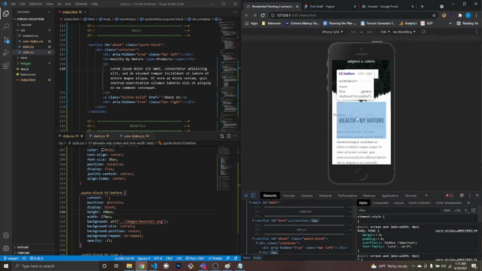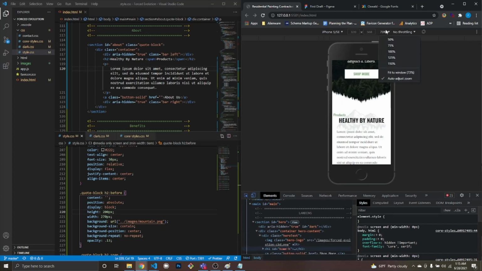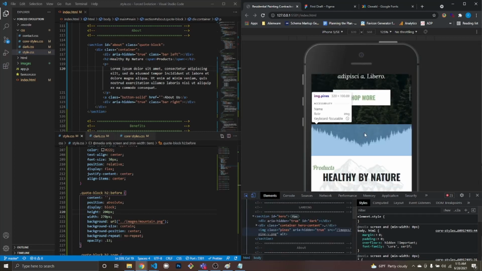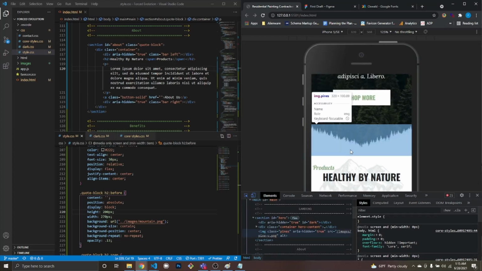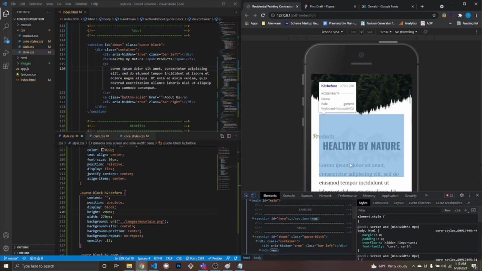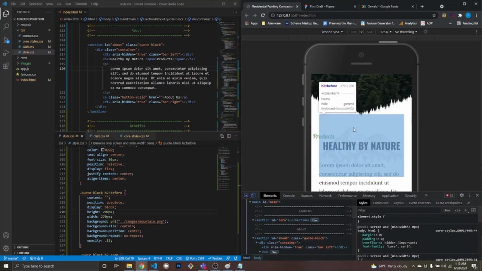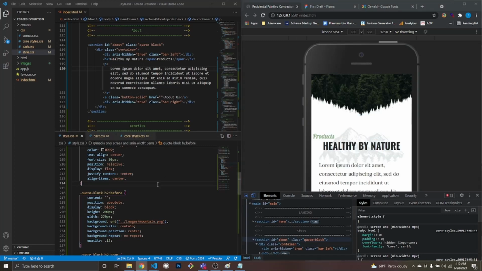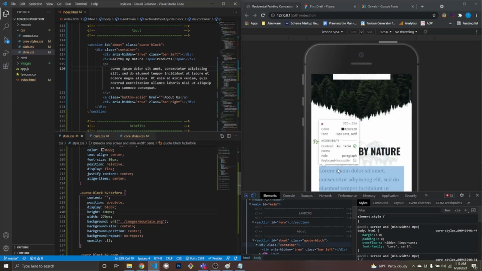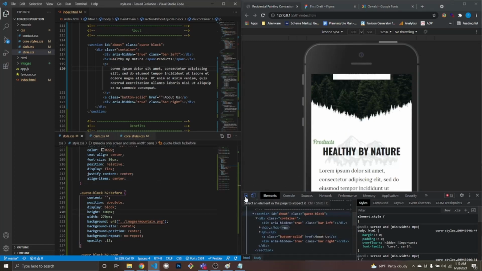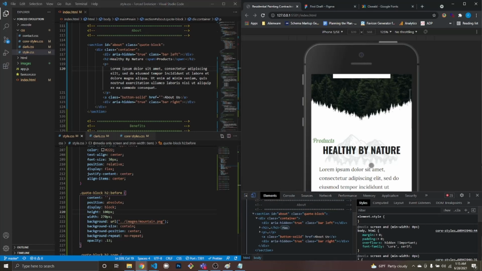So while I make the pseudo element 200 tall, I'm going to zoom this in, you'll notice that the graphic doesn't go to the top, it doesn't fill it up, because it doesn't have any more space to go. So if I wanted it to fill up more, it has to be wider. But we don't need to do that. That's just how that works. I like to use pseudo elements with background images a lot. It helps clean up your HTML, and it's a lot easier to work with.